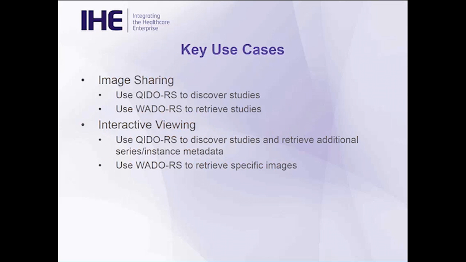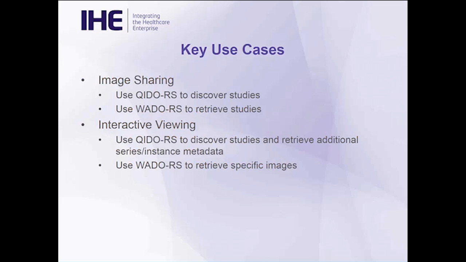So some of the key use cases, those are the two. Image sharing uses QIDO-RS to first allow you to discover studies, for example, and then you can use WADO-RS to retrieve the studies. That's a very standard basic use case that allows you to do basic query and retrieve for image sharing. When you go to interactive viewing, the same RESTful API already gives you additional capabilities.